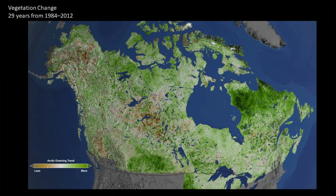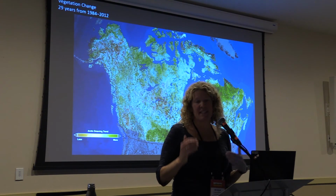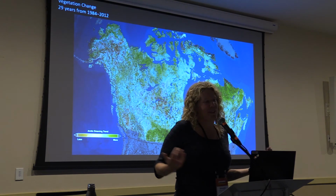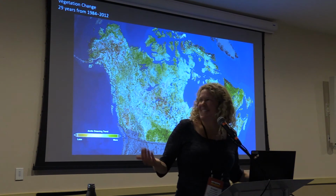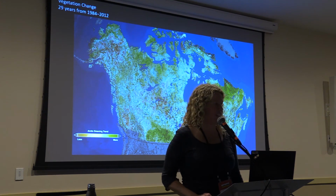We also see changes in things like vegetation. So ecosystem changes, right? This is the Arctic. This is 29 years of data from a satellite called Landsat. And anywhere you see green, you can see that it's actually greening. So it's going from maybe snow cover to more plants and things like that. This is just a change. Sometimes when we talk about this, people are like, that's gotta be good, right? Like more plants growing. And that's not our decision to say if it's good or bad, it's just to say it's changing, the systems are definitely changing.